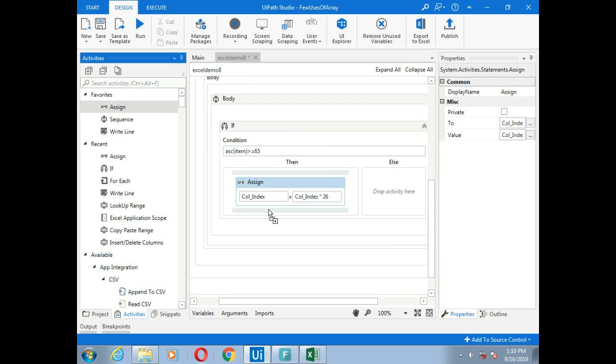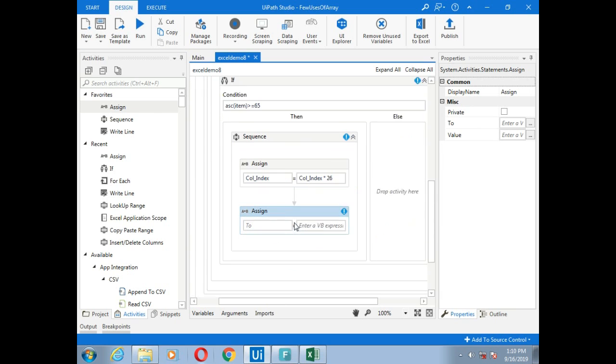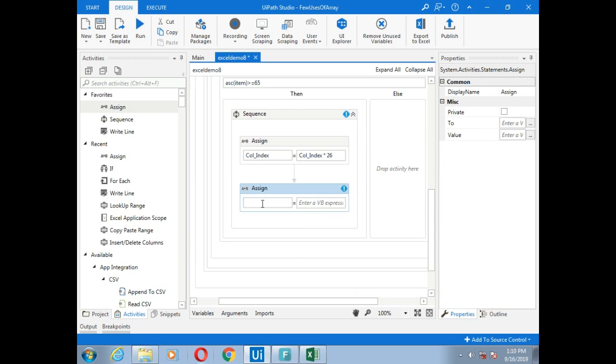Second step, I'm going to take another assign activity. In this assign activity, again I'm going to declare column index, and then column index plus, I will convert the item value to ASCII, and then I will subtract 65 from it, because 65 is for A, so that will be my initial value.